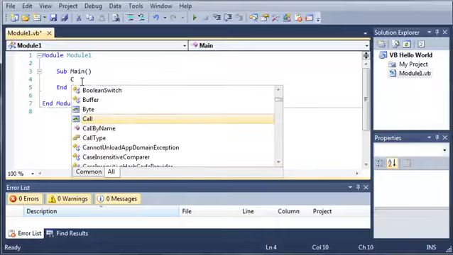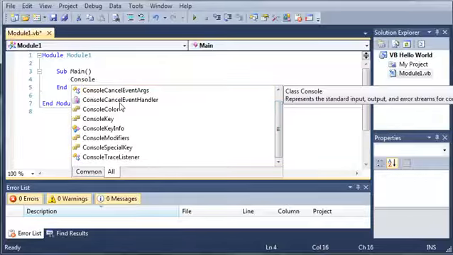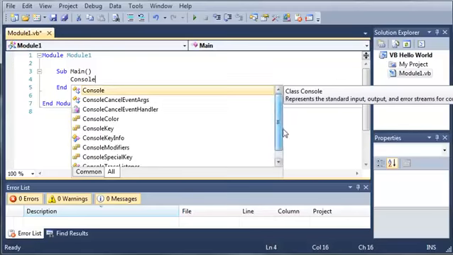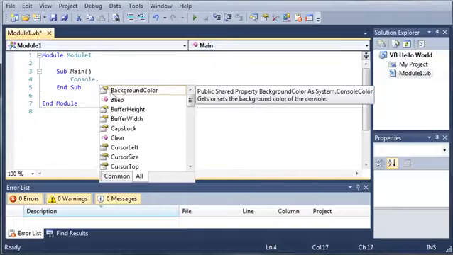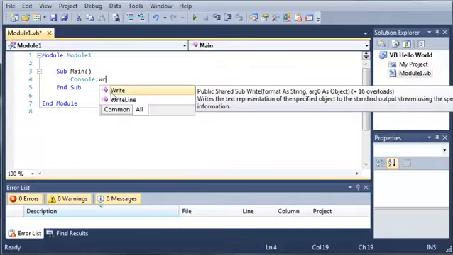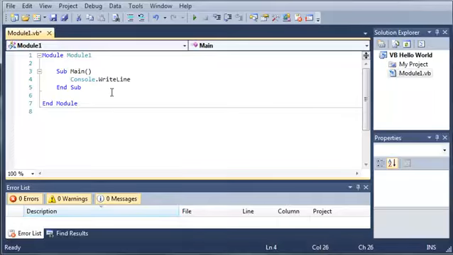So we're going to start by typing Console. Now you can see that there's a window that pops up right here. Now it has a bunch of words in here that you may or may not know what they do. Now what this is called is IntelliSense. This is one of the most helpful things that is built into your IDE. It looks at what you've already written and gives you suggestions based on that. So you can see here that the first one is Console, which is what we want. So we're just going to type Console dot, and then we'll do Write, and you can see here that it's got Write and WriteLine. We'll just arrow down and select WriteLine, press tab, and it'll automatically fill that in for us.